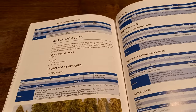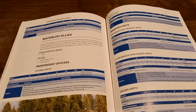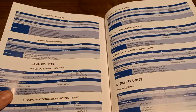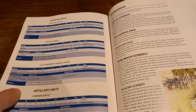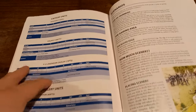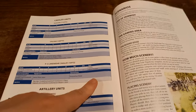Then we move towards the Waterloo section, which gives additional bits and pieces for that particular battle and era of Napoleonic warfare — additional model profiles for characters you might encounter. Then there are the Prussians. Everybody loves the Prussians. The Russians have apparently been done as a fan-made supplement. Because the stat lines are quite simple, it wouldn't be too hard to create a specific unit yourself should you want to.